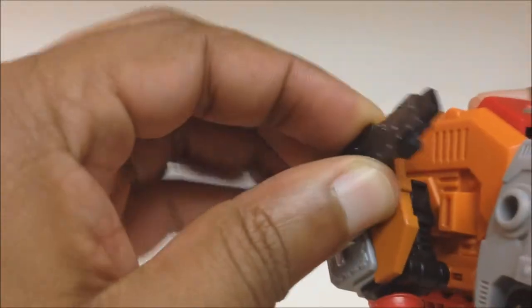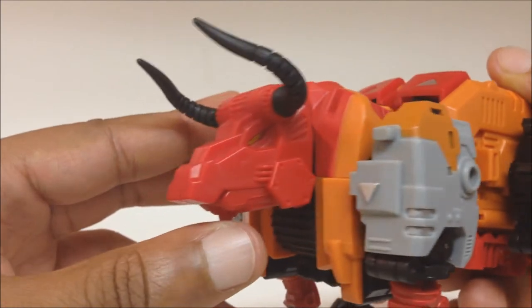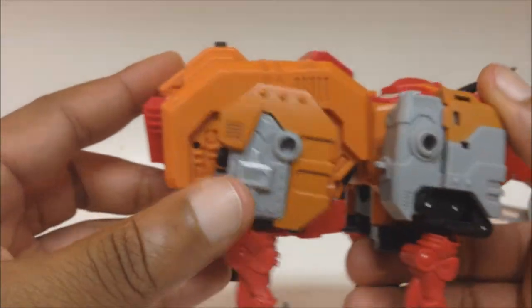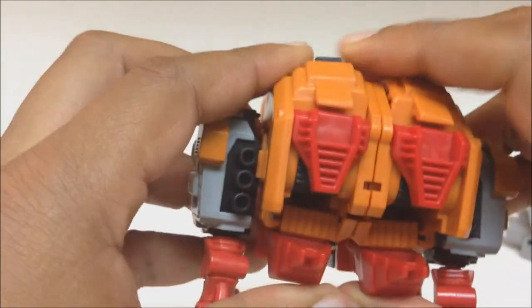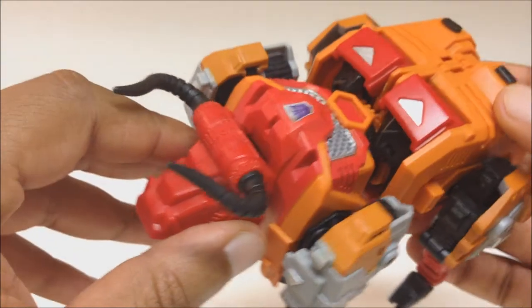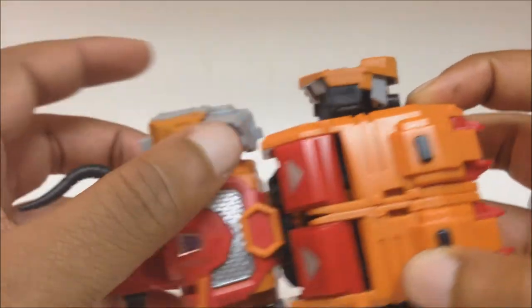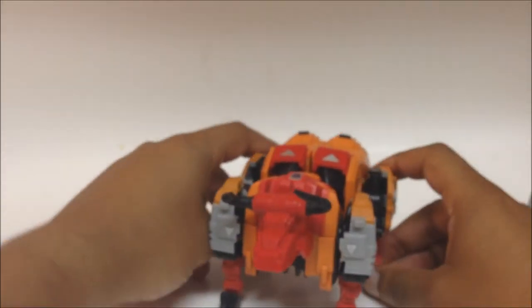So I just don't take these things off, so we can get a better look at his detailing and whatnot. So yeah, you see he has yellow eyes right there. It's a robotic bull, bison, whatever you want to call it. Cow. There's no tail, which is okay. Don't really care if he has a tail or not. So yeah, nice detail. I put this sitting there, right there. That's my doing. So yeah, it looks very nice, very sturdy. He stands solid.